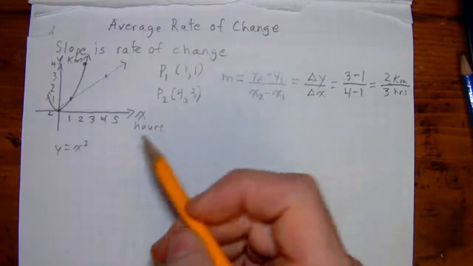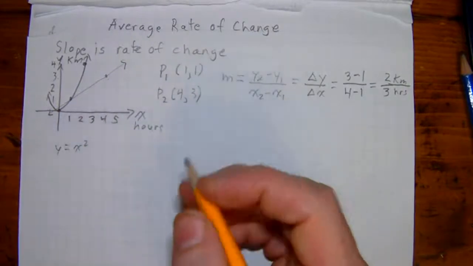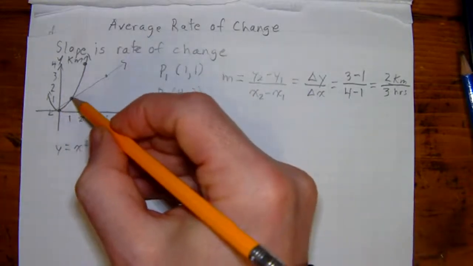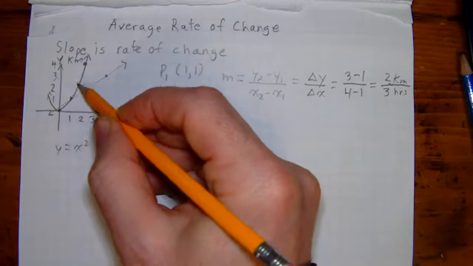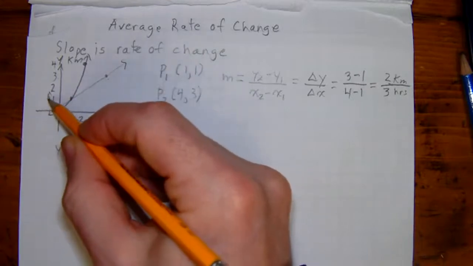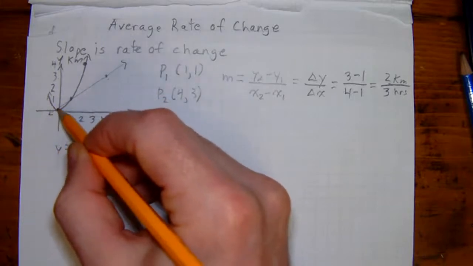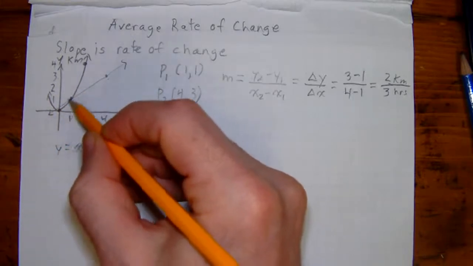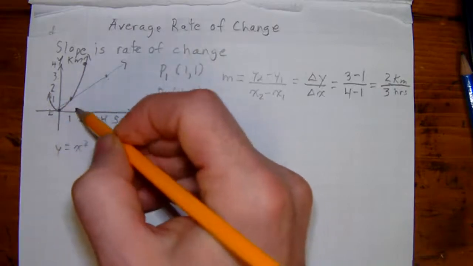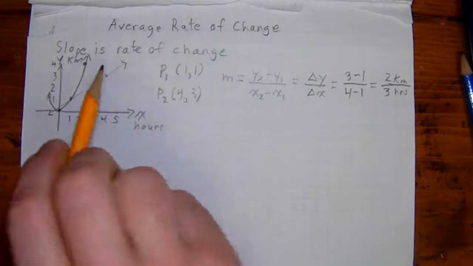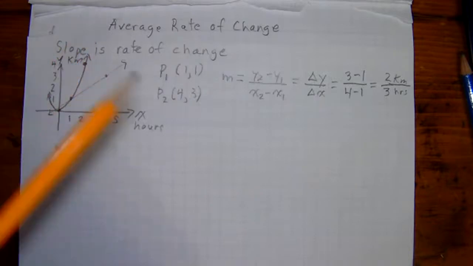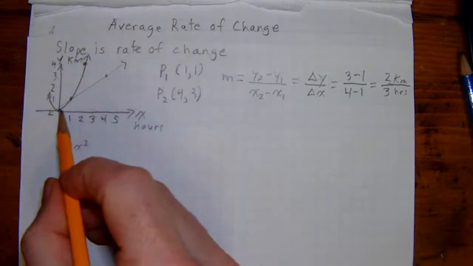So the first thing to notice about this is that there's no single rate of change for the whole parabola. If we look here, the amount of y is going up every time we go over on x. If we look here, the amount of y goes down every time we go to the right on x. So clearly here we have a positive rate of change. Clearly here we have a negative rate of change. They're not the same number. And in fact, just like slope, as it gets steeper, that means a higher slope and a higher rate of change. The same thing is true for a curve.